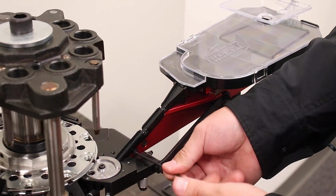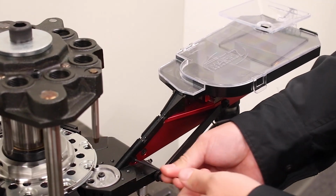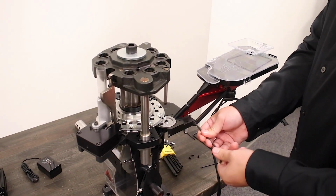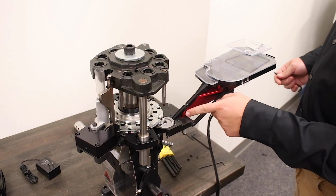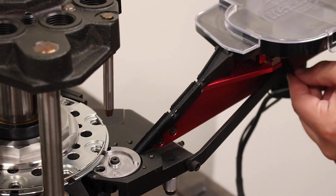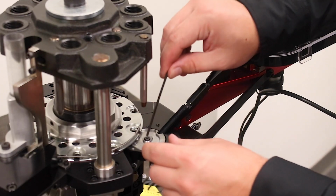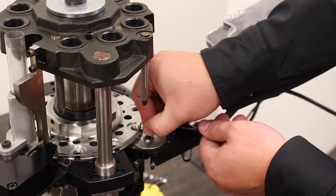This is to ensure that everything is in alignment and the primer foot is where it's supposed to be. When everything is snugged up, we can then tighten the supporting strap. This floats. This is the most important here. We want to make sure that both of these are aligned, the tension is off, and we can come on the front here and attach. Last thing we're going to do is come in and tighten the primer disc. We do want to make sure that this is tight.